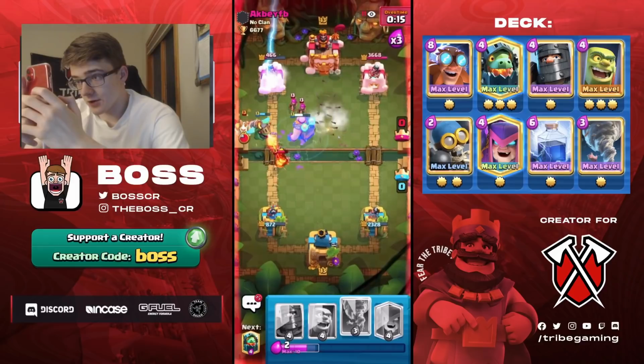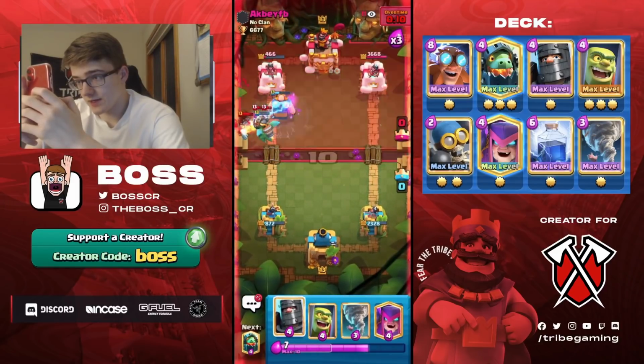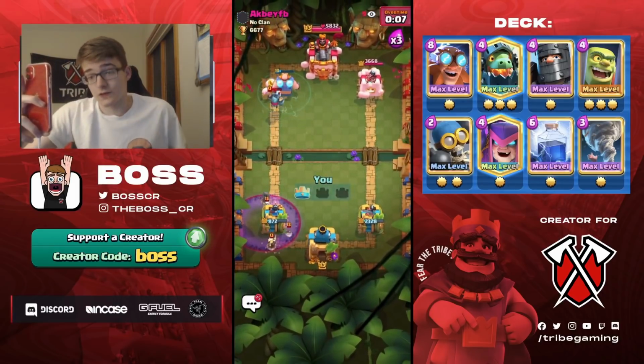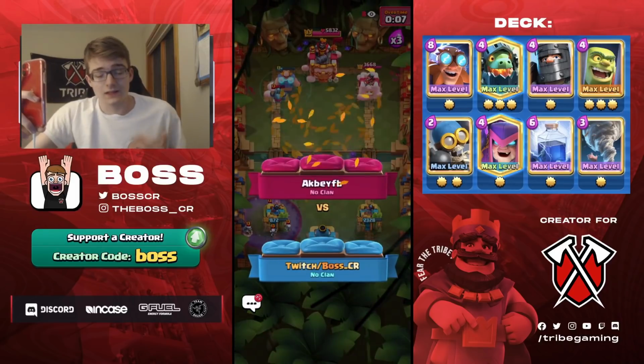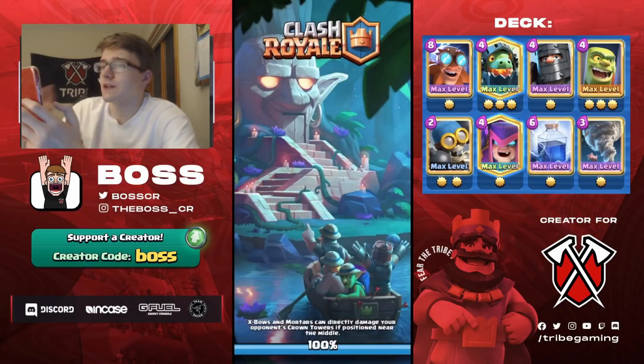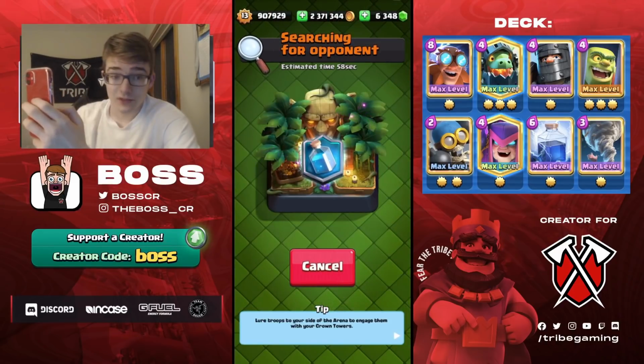He's gonna have to Graveyard and defend at the same time. I don't think he can. GG, let's go. Oh my gosh. Alright, there we go. So we beat Furnace. It dies to Lightning instantly, but still got some good value there. Graveyard also was difficult for us to defend because he, of course, had Fireball for that Mother Witch. Anyways, we still managed to get the win.